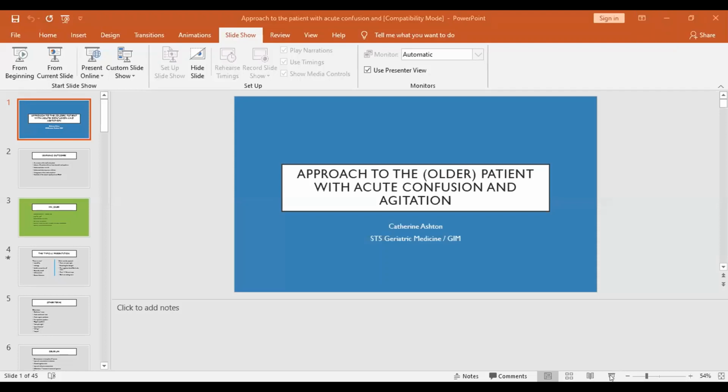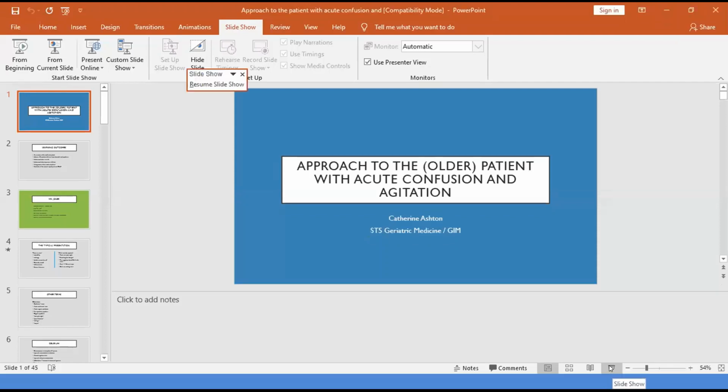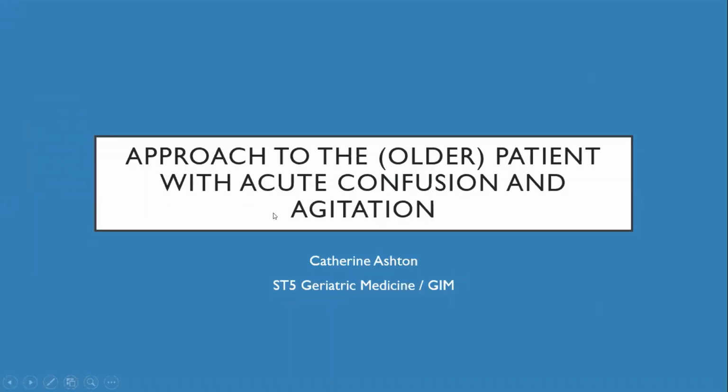Good evening. I'm just going to share my screen so you can all see. And hopefully you can all hear me. Yeah, so I'm Catherine Ashton. I'm an elderly care registrar, and I'm going to talk about the approach to the older patient because that's really my area of expertise, and a lot of the younger patients generally who are approaching with agitation are often seen by psychiatry at the front door more than ourselves.